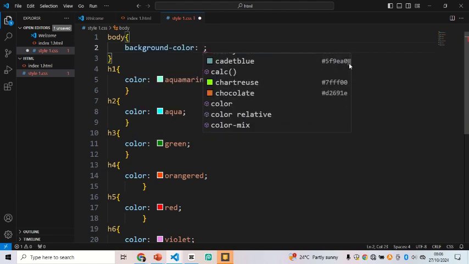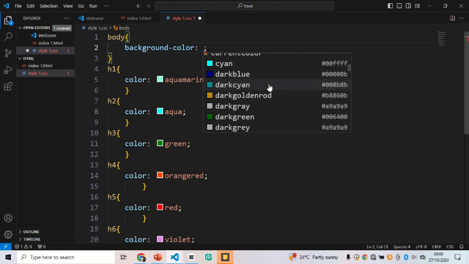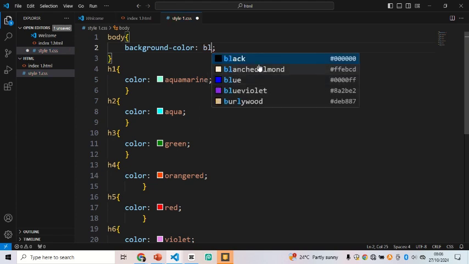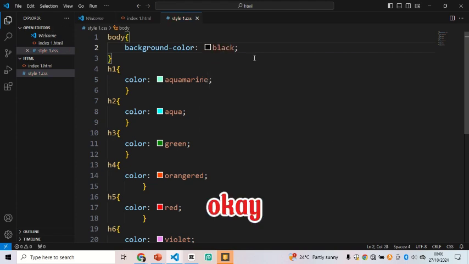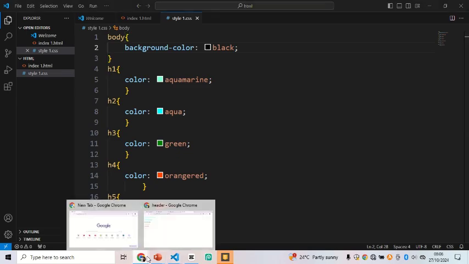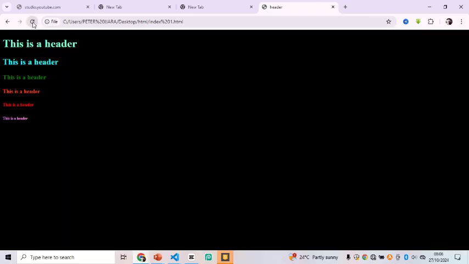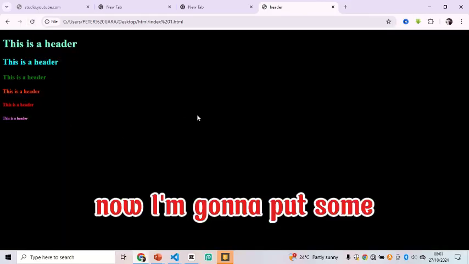The background color is going to be black. Okay, now I'm going to put it in center.